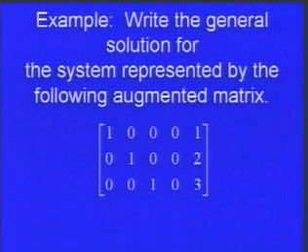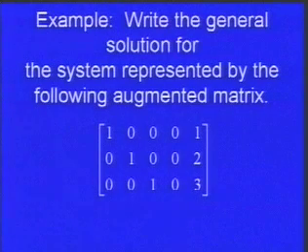Yes. What about the last condition? Is the leading 1 the only non-zero in its column? Look at the first column, look at the second column, look at the third column. That's the only places that I have leading 1s. So I don't have to do anything with the fourth column and the fifth column. So I can say, yes, that is in reduced echelon form. If you're given a matrix that's not in reduced echelon form, your best solution is to get it in reduced echelon form first before you try to write out the system, the solution to the system, because you'll get in trouble a lot of times if you don't.